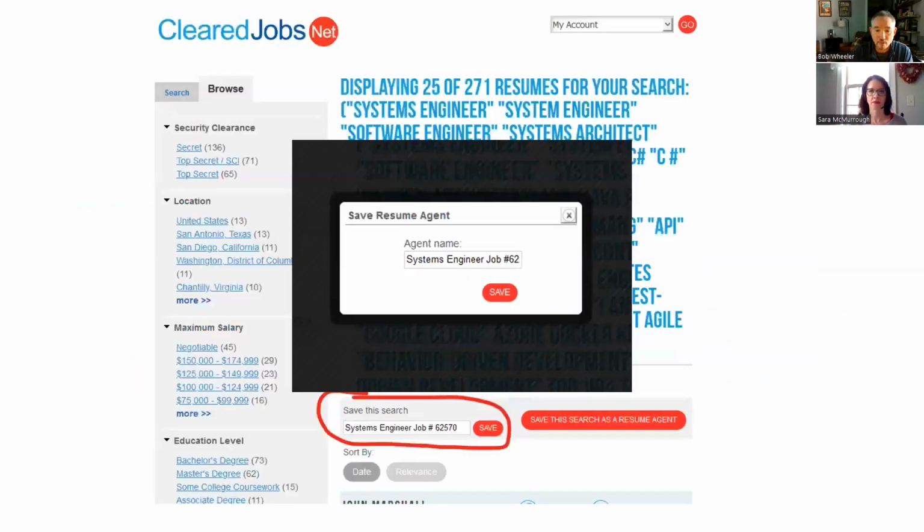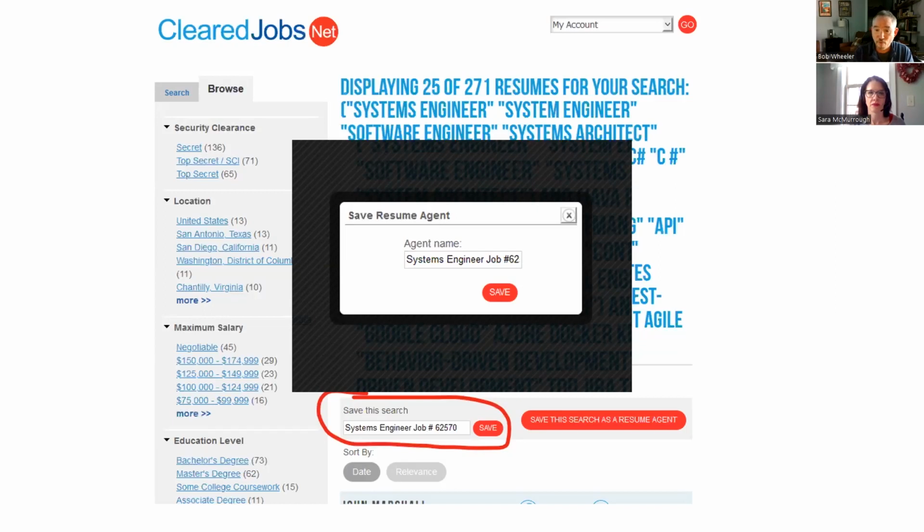The other thing you can do is, on the right-hand side, where it says save this search as a resume agent, you click that button and it opens up this little box. Give it a name, and this resume agent will now run the same search for you every 24 hours, and it'll send you an email update of anybody that's been on the site in the last 24 hours going forward. So use this first search, look at the history, look all the way back. If you get a chance to scroll through all 271, at least look at those key skills.